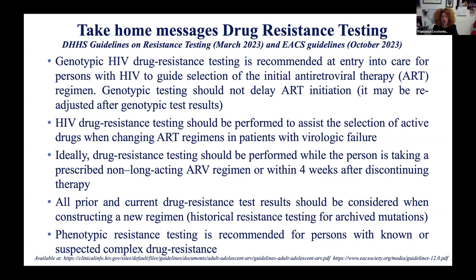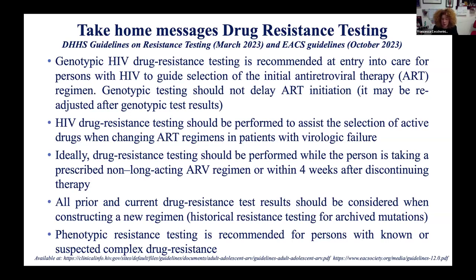HIV drug resistance tests should be performed to assist the selection of active drugs whenever a person has a virological failure. Normally, with the no longer active regimen, we should do the resistance test while the person is still taking the prescribed medications or within 4 weeks after discontinuation, because we know that after the interruption of the treatment, the scenario changes.